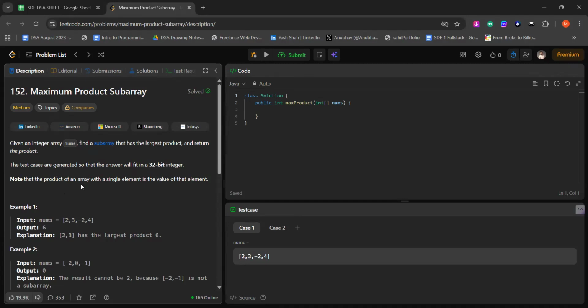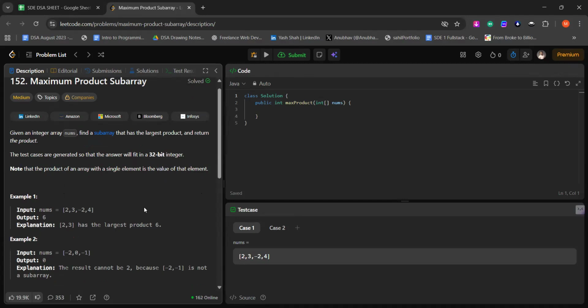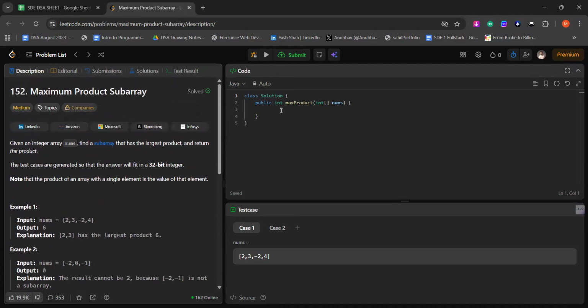Note that the product of an array with a single element is the value of that element. So if an array has only a single element, then the maximum possible product is that element only. So let's try to solve this using our brute force method.